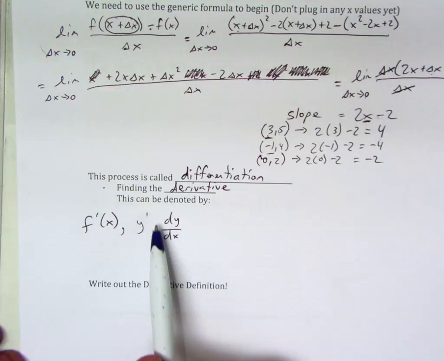So we're going to use this function, use our derivative definition right here, and find the derivative of this function. So let's apply it. We're going to have the limit as delta x approaches 0. We're going to plug x plus delta x in for the function right here. Again, this is our input. X plus delta x, plug in for x here.